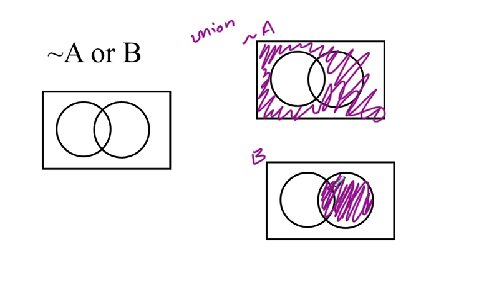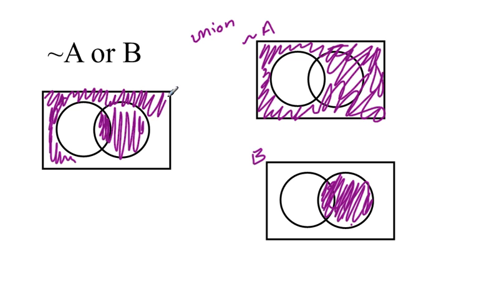So when I'm looking at the intersection, basically everything shaded in this first one and everything shaded in this one will be shaded in this one. And so I can see that everything out here was shaded. I can see that this was shaded, B was shaded, and the only thing that wasn't shaded in both of them was the part that was inside of A and not inside of B. So there we go. So we have now shaded everything that is not A or B.